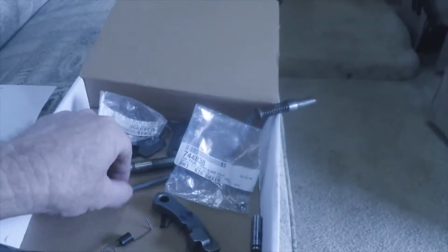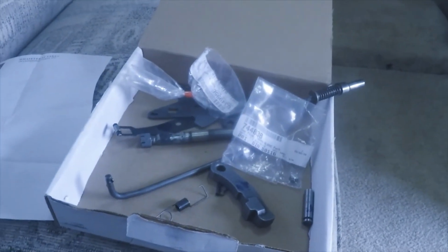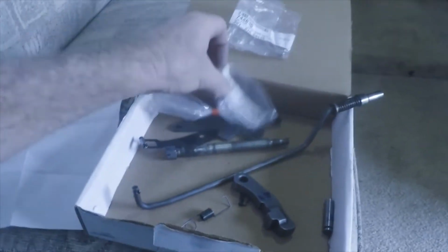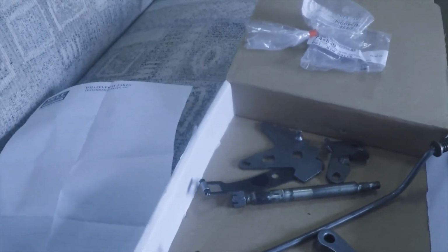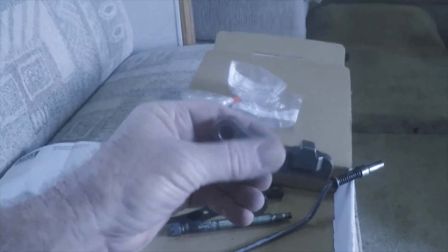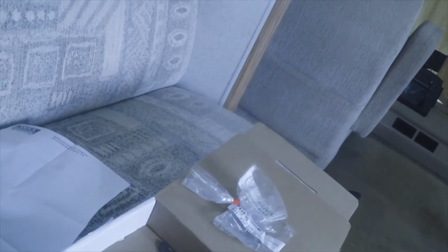But I've never done it before. I think I can do it all from underneath without taking too much stuff off. I know I have to take the pan off and the transmission filter, but I probably need to change the filter anyway, and I've already changed the fluid, but I'll change it again. And then basically this transmission will be just like the one in my pickup, and most other automobiles have this parking pawl. I just think I'll be a lot more satisfied with it.